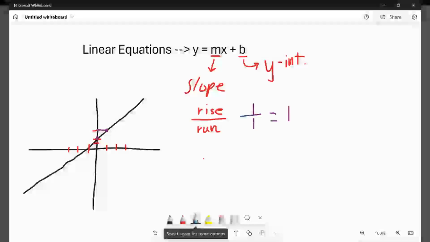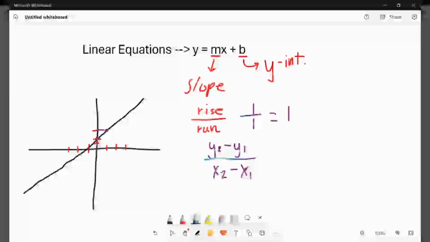And the little equation that you may see often written about slope looks like this: y2 minus y1 over x2 minus x1. I'll give you an explanation briefly of what that exactly means. Let me just clean this up. So let's use the 2 points here I created as an example. If I wanted to find the slope of this line and I had these 2 points, right?